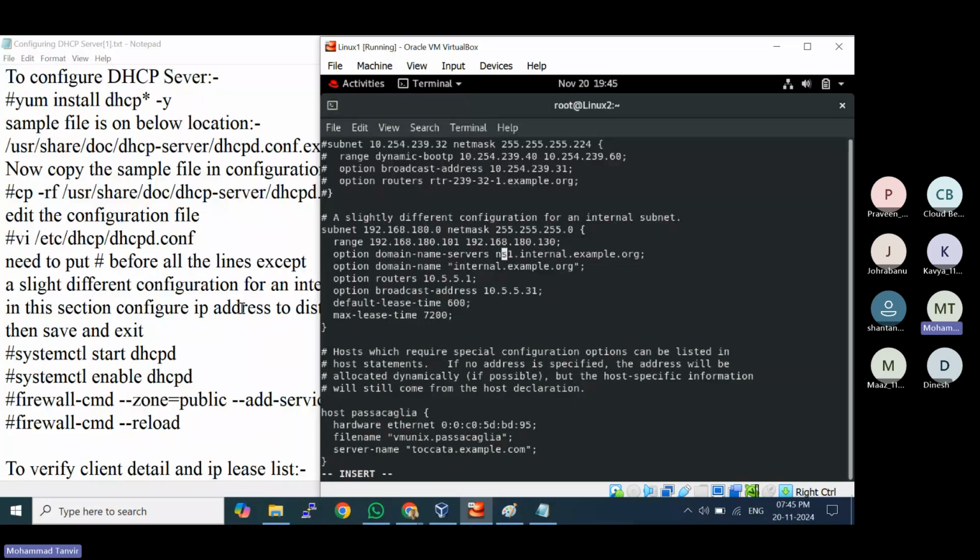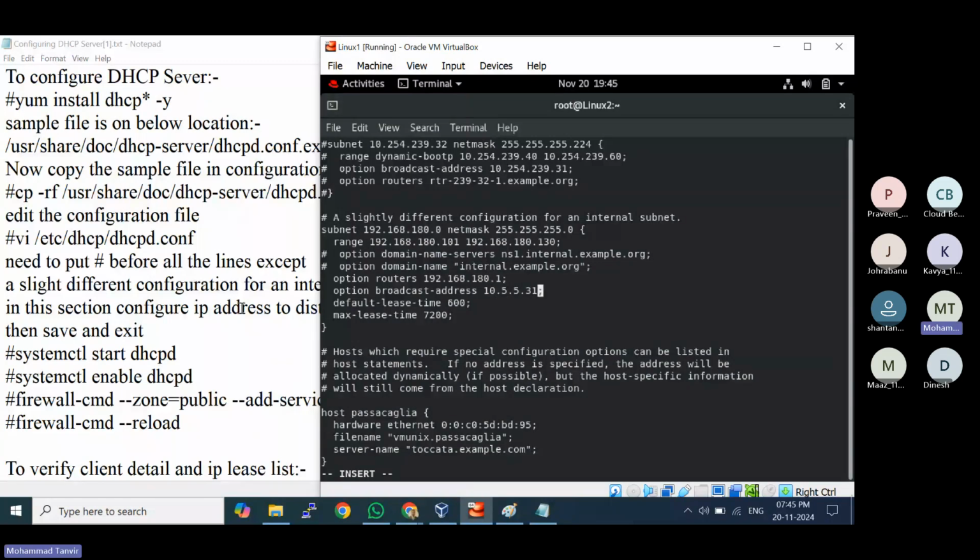This domain name and server is not required in my configuration here, so I'll put hash hash. And this router, the default gateway, I'll configure 192.168.180.1. Generally this default gateway will be either your router IP or firewall IP.